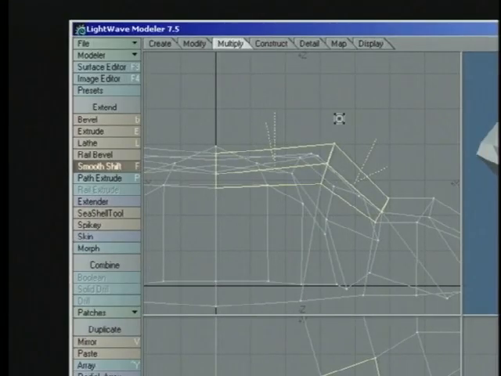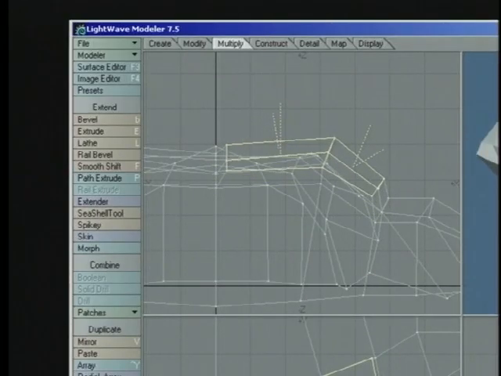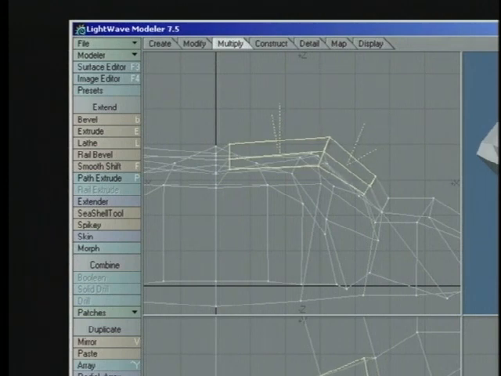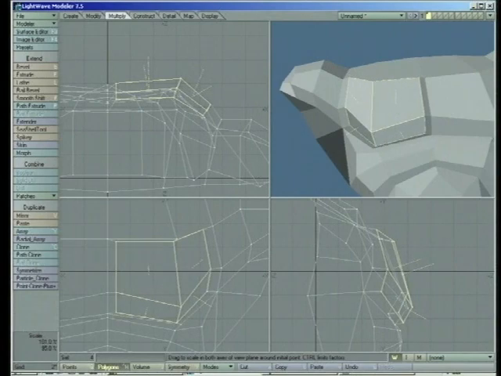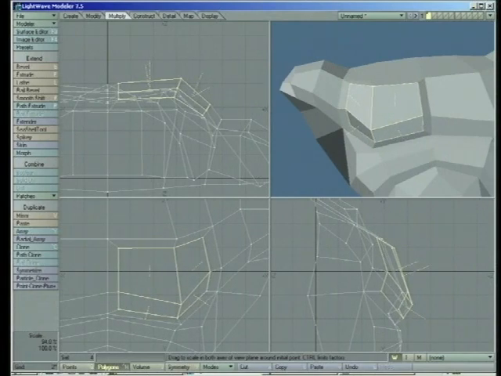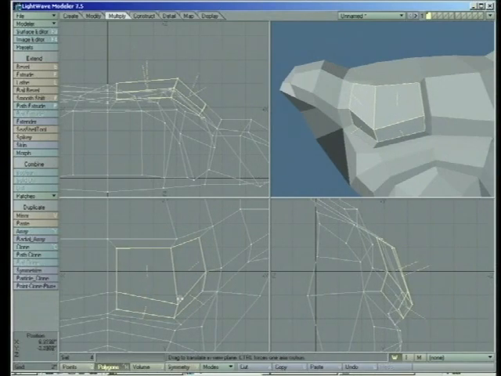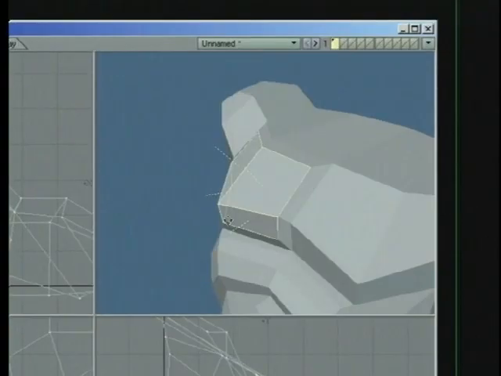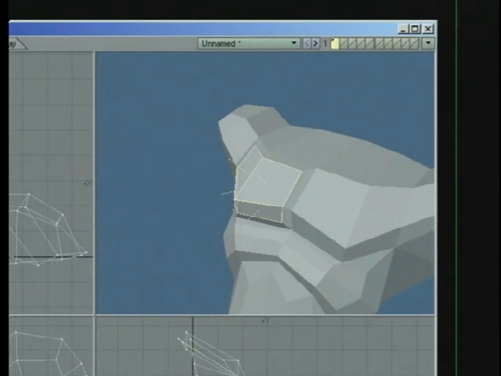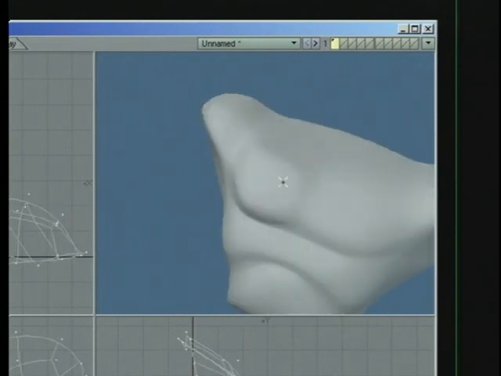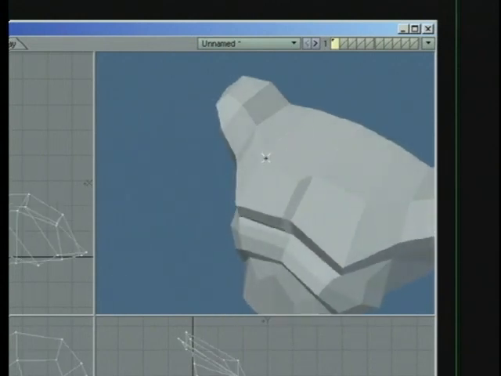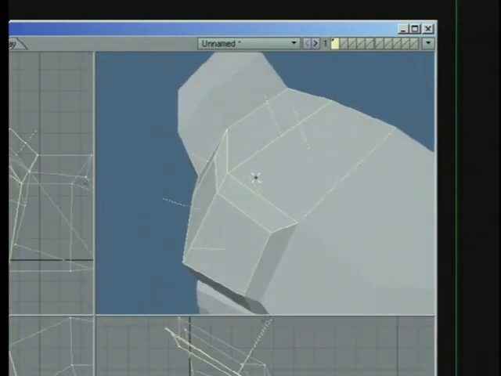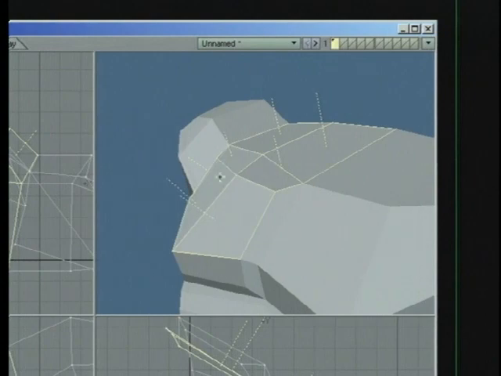And let's look in the top view here, stretch them out, and stretch them in a little bit in the front view here as well. Okay. And then let's start manipulating some of these points around. So let's take a look in the perspective view. And let's go ahead and drag some of these points. Control T, pull that up a bit, pull that down.